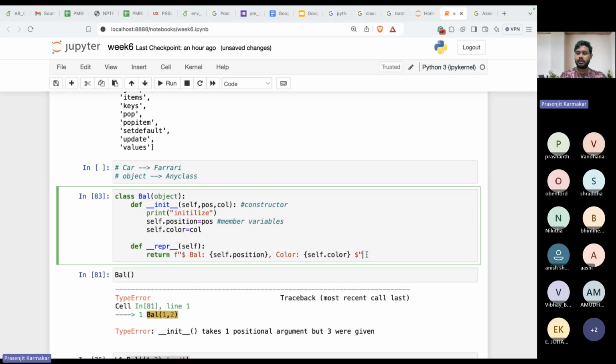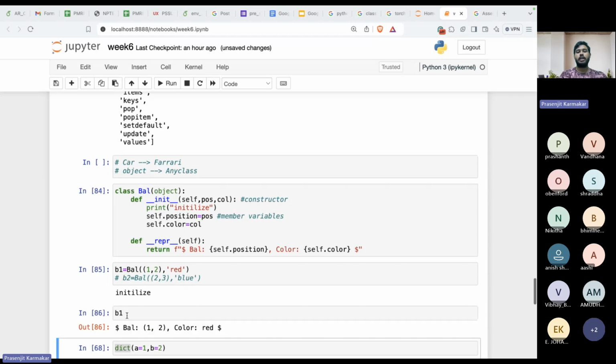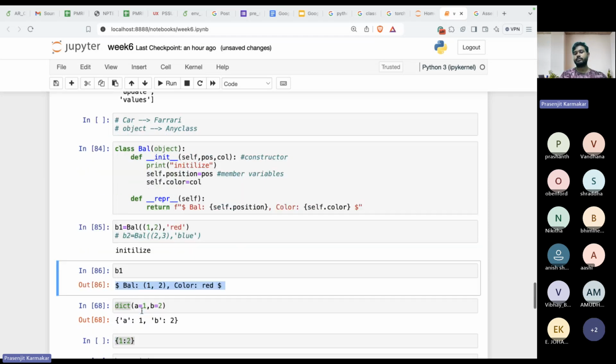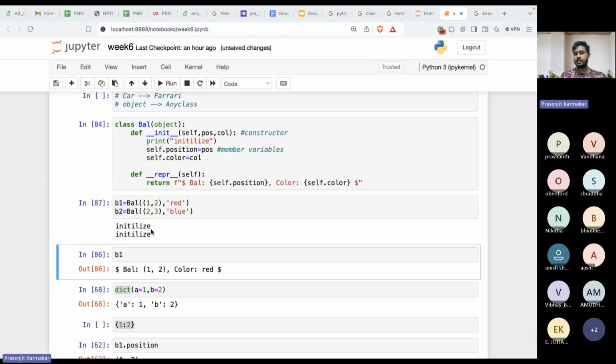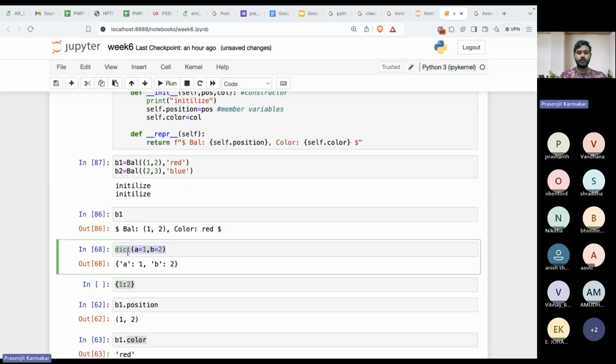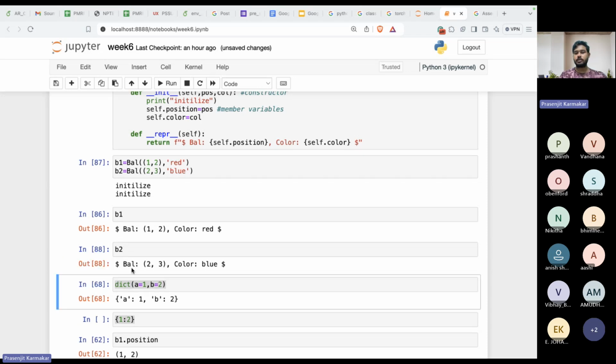Now if I run this, I created a ball B1. If I try to print or see the ball B1, it gives me that representation, ball 1 comma 2, because I passed 1 comma 2 comma red. B2 is blue, 2 comma 3. Both of them are initialized, and if I try to see B2, it gives me a ball at 2 comma 3 and its color is blue.